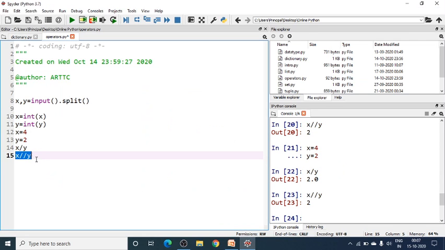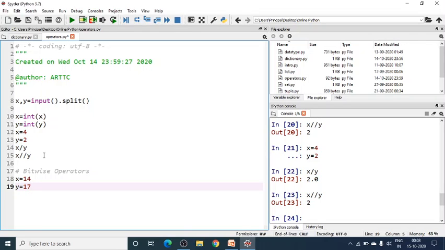So next we have bitwise operators. What will happen here? Suppose we have x equal to 14 and y equal to 17.